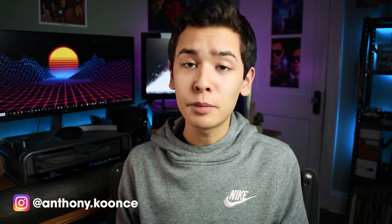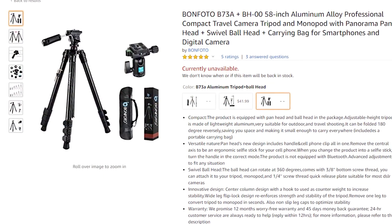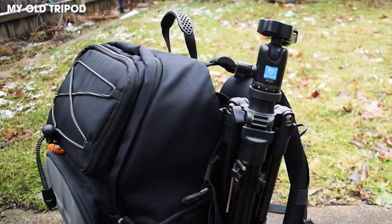I've been needing a proper video tripod for a while now, and I'm going to go off on a bit of a tangent, but this is my old tripod. It's from a company called Bonphoto. This tripod has some things going for it — for example, this leg detaches to become a monopod, which is pretty nifty. This tripod is also super small and lightweight, and that always made it really easy for me to just stuff it in my backpack and bring it places.